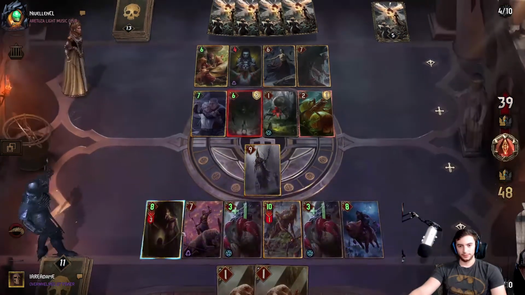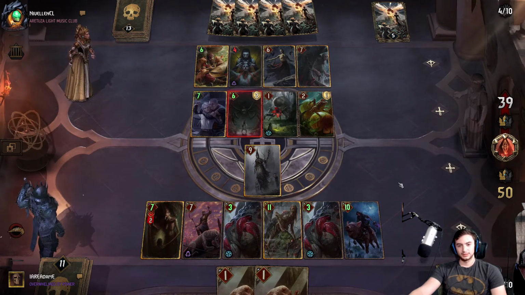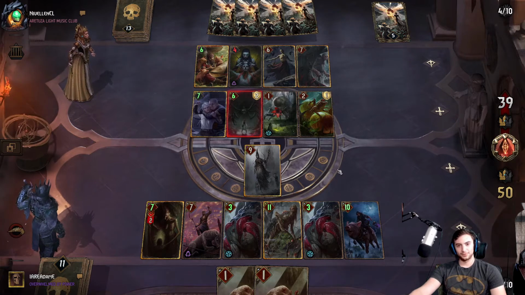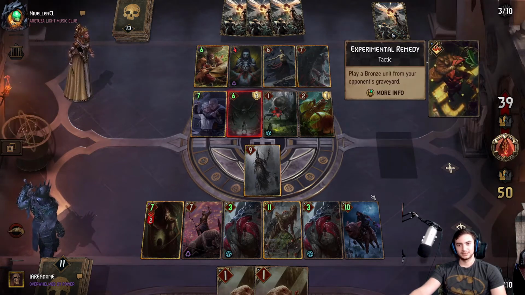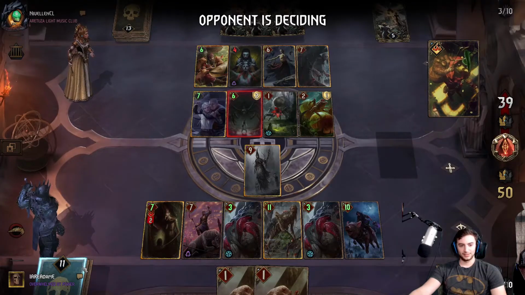I don't think it really matters what order I play these in at this point. Yeah, it's pretty much going to take a miracle for us to win this one right now. We just have to be really lucky that he drew a horrible hand. And play a bronze unit from our graveyard. There's a Griffin about to come out, and I'm not going to be able to eat it.